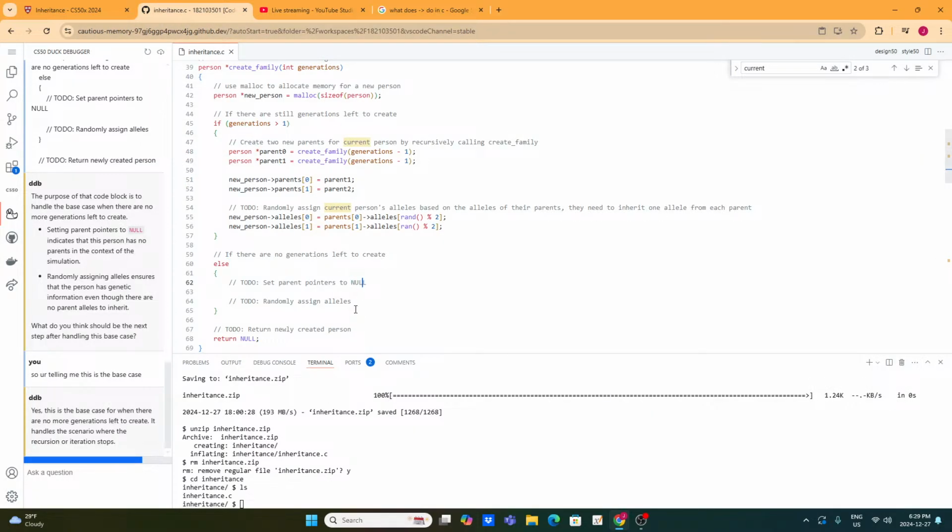Okay, so now what we're going to do is set parent pointers to null and randomly assign alleles. To do that, it's pretty simple.